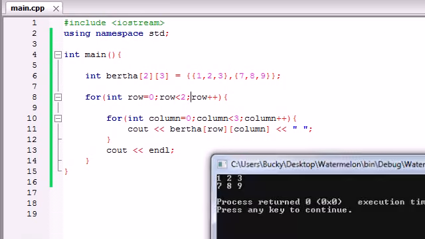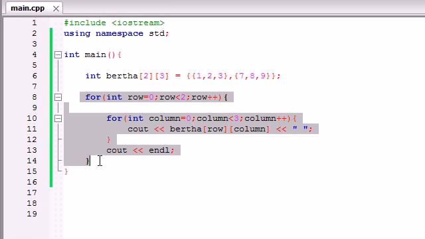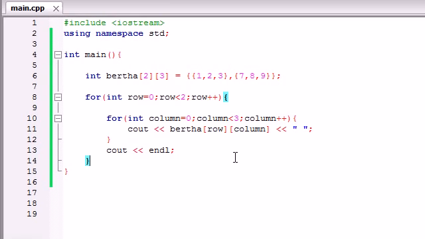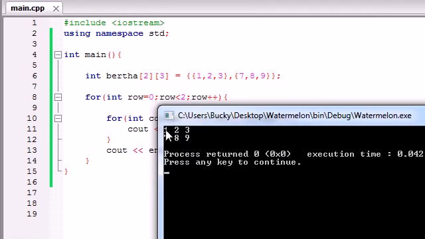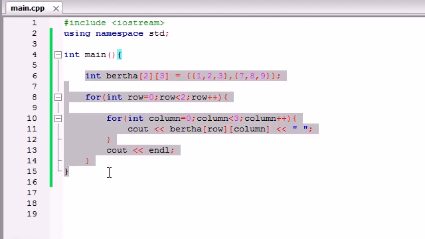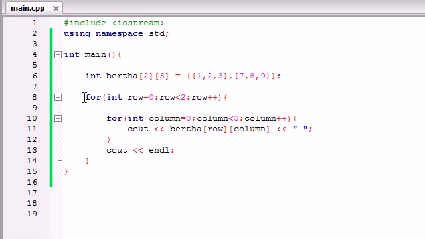And it did that until it was done printing out all the rows, and then it just ended. So that is how you print out a basic multi-dimensional array. Again, of course, this is a whole lot better to see visually. It's a whole lot better looking than this right here. So that is why you actually use this quite a bit whenever you're programming.